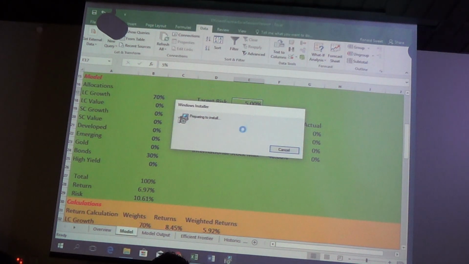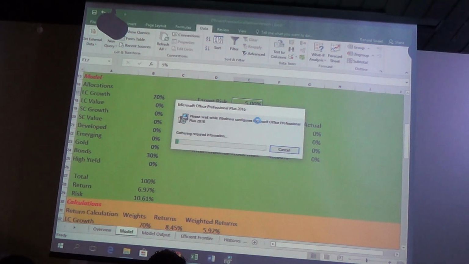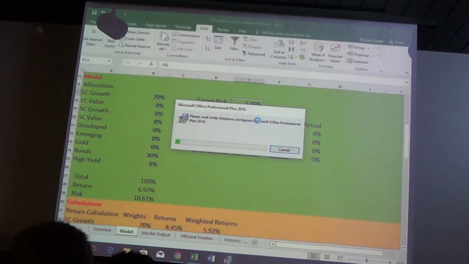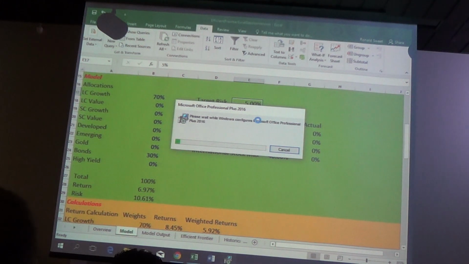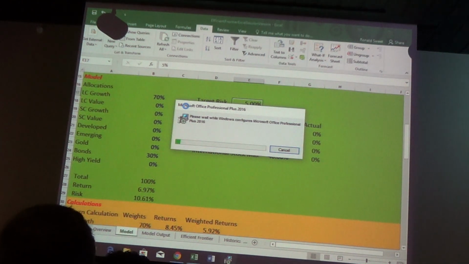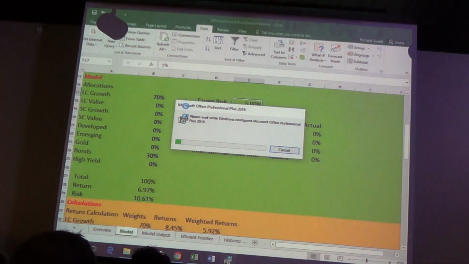It should happen a whole lot faster than this. Wow. Yeah, it should be faster than anybody doing this on a Mac. Yeah, you're probably going to have some problems here in a second. I don't know why that's taking so long. So Bill Gates is slowing us down, but it should happen in nanoseconds.